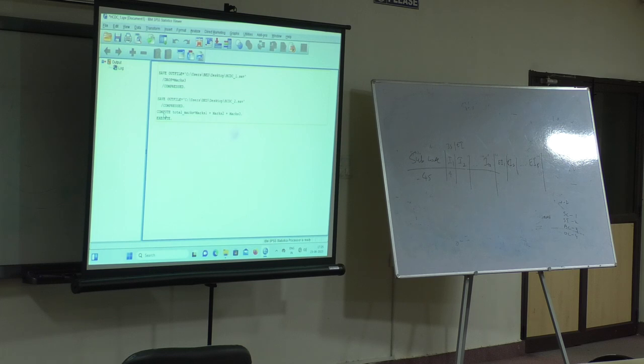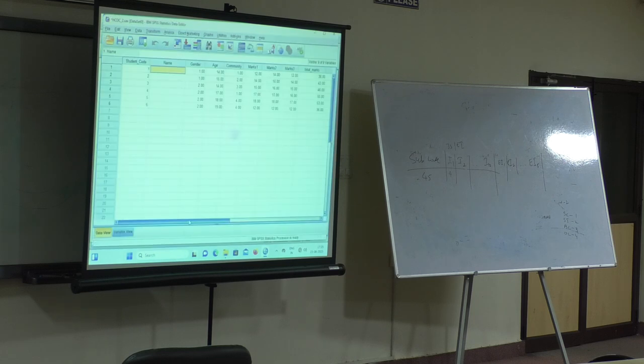See, it is taking me to the output file. It is saying you have created a new variable called total marks using the option compute, and this total marks is the total of marks 1 plus marks 2 plus marks 3. This is the syntax of the operation that we have done. Again, if you go to the data file, how to go to the data file? You can use this. Now see here, a new variable has been computed with the column heading total marks. This is a new variable. So which icon did you press for the data file?